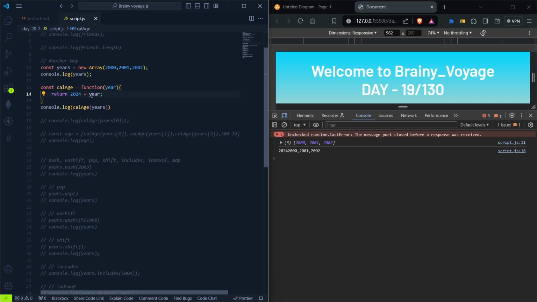Whenever I am performing the addition operation, 2024 and the array value at the 0th position will be concatenated with each other. So I got 2024 comma 2000 concatenated with each other, so it gave me some enormous value, and we got 2001 and 2002 in the console. But if I perform the minus operation, it will give us not a number, right? To overcome that, we have the map functionality here.